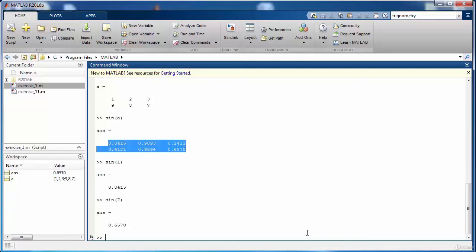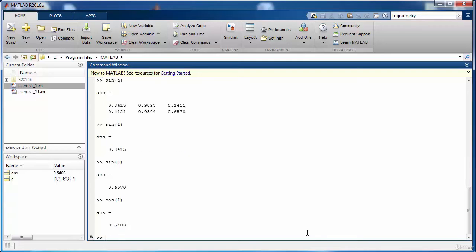Similar to the sine function, we have the cos function, and similarly we have the inverse of cos function, which is acos. And both of them are going to return the result in radians. So if you want to convert it into degrees, you need to use cosd, which will give the result in degrees. And if you want to compute the inverse of cos in degrees, then we need to use the function acosd. Remember to use this a at the beginning for computing the inverse.